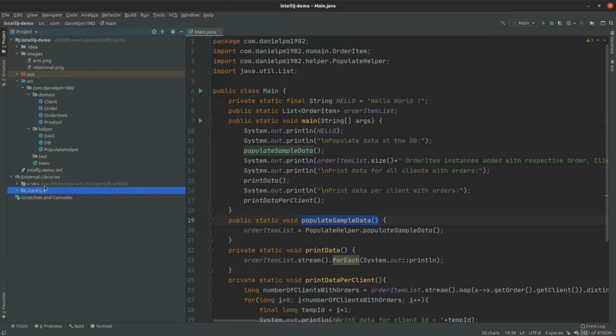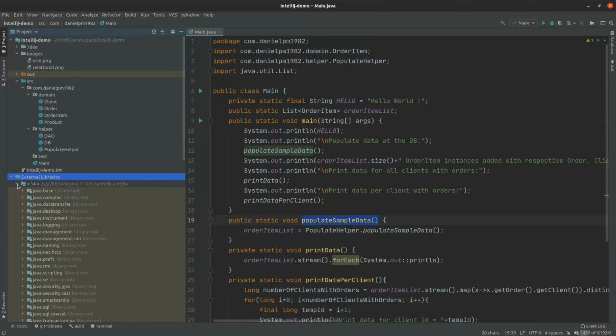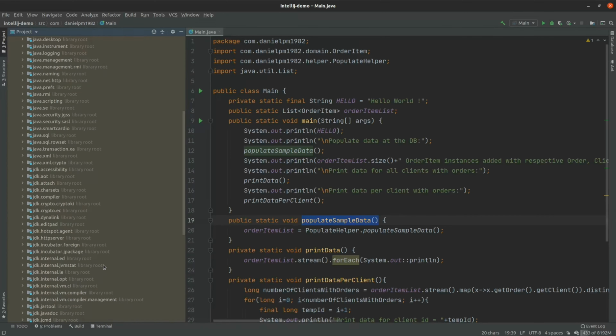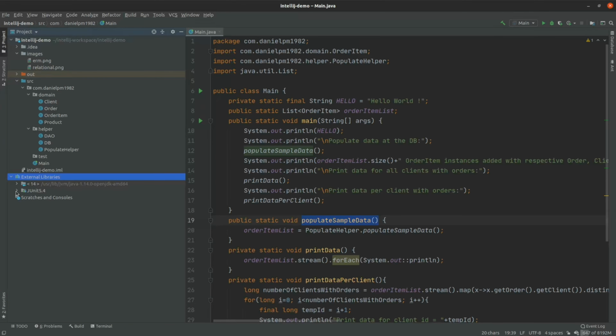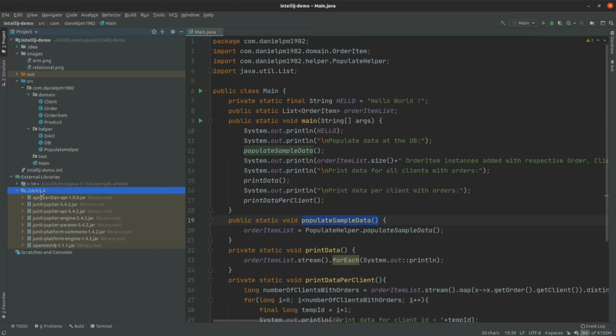So basically, here are the 2 external libraries we have. The JDK 14 libraries with all Java Core SE JREs and classes. And now we have another dependency added to the class path of the application, which is the JUnit 5.4 dependency.